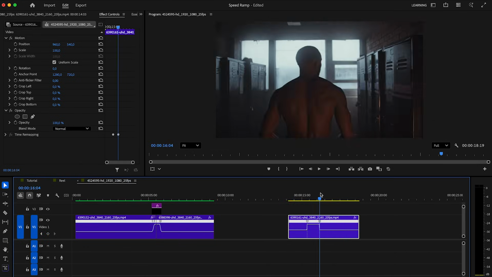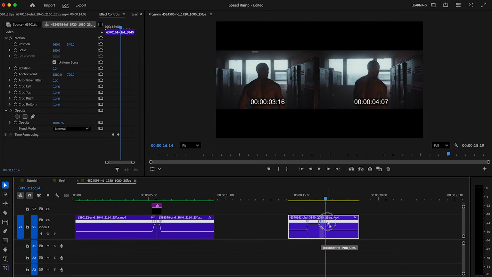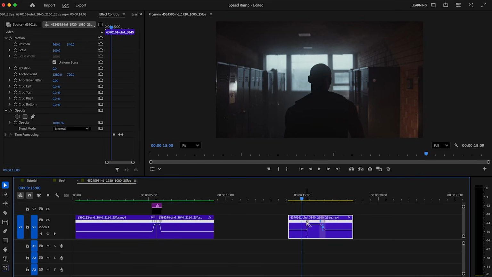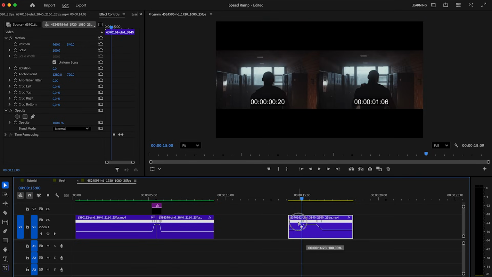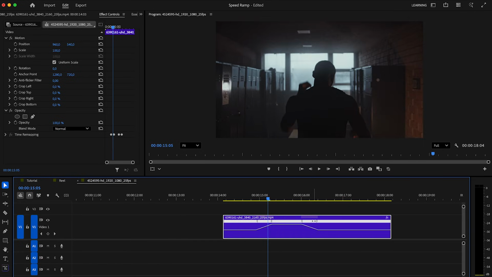Then again, go to the marker, hold the Shift key, and with the right arrow you jump around 2 times to have around 10 frames. Space out the keyframes and do the same thing with the other part of the clip to have similar length. Smooth out the curve, it's better when you zoom in a bit to see them better. Click on the marker in the middle and hold your mouse and bring it to the left till you get a nice curve. Do the same with the other side.